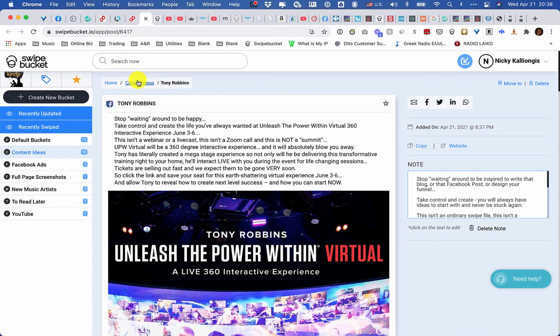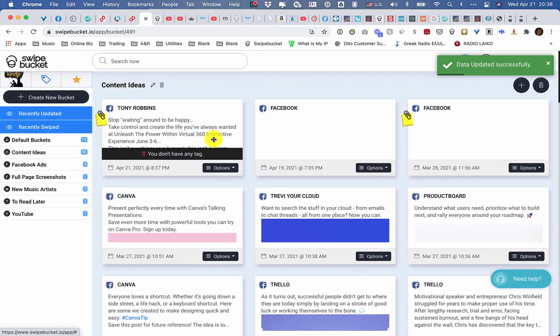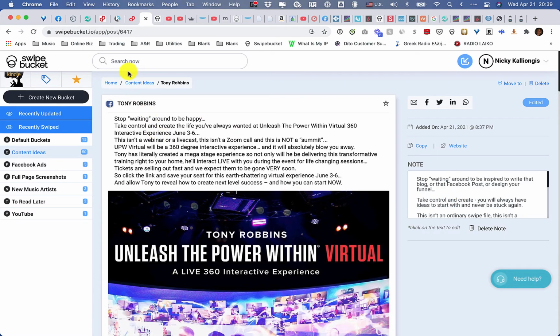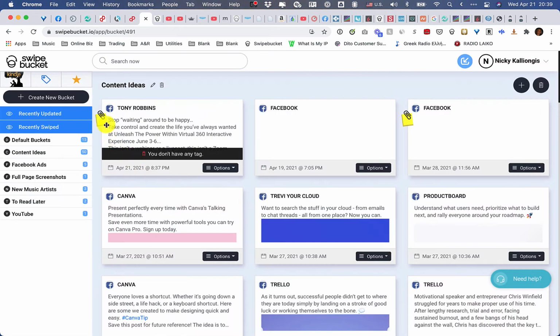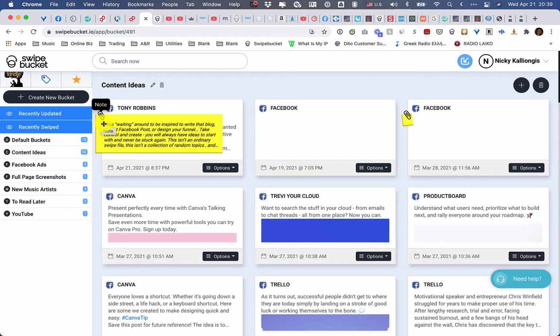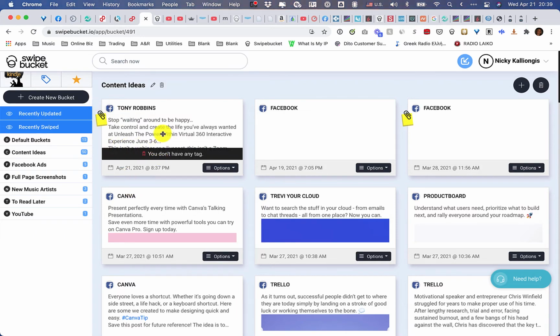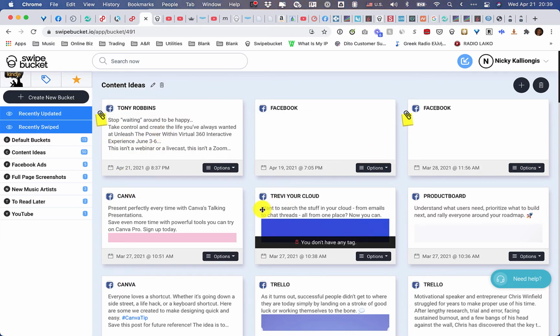And now it's saved. It's here. So if I go back to the content ideas, you'll see this is what I swiped. As you can see, it stays there always. And it gives you a little note thing here, so you know that you have edited it, or if you've made your own version of it. So it's easy to find the ones that you've already used, so you don't have to look around. Did I rewrite this one already?